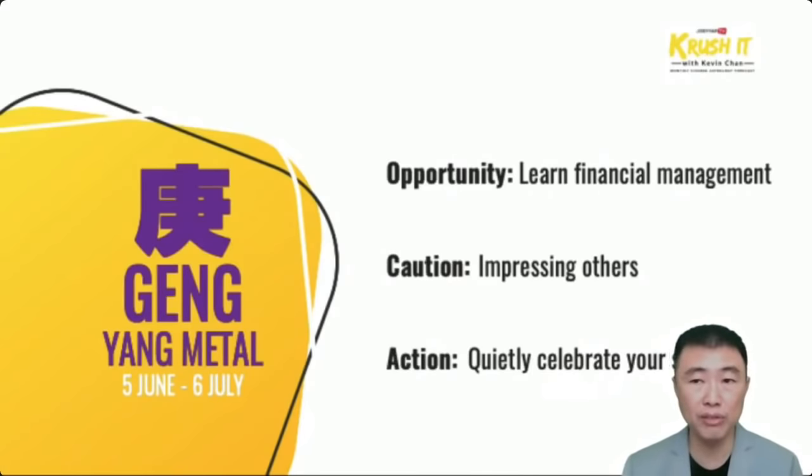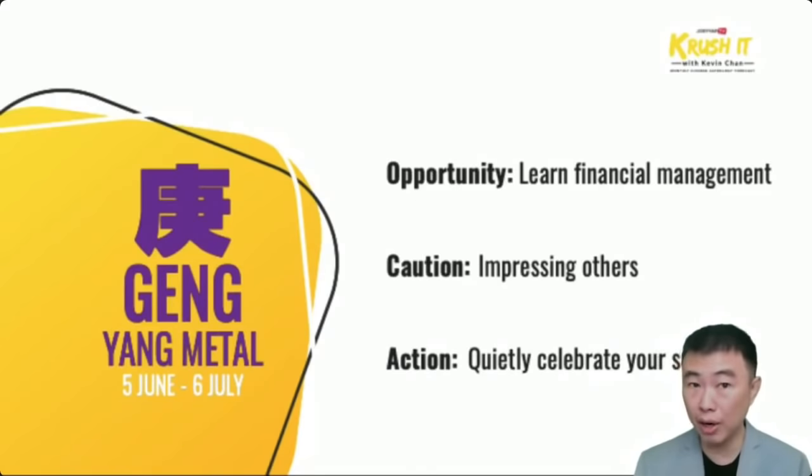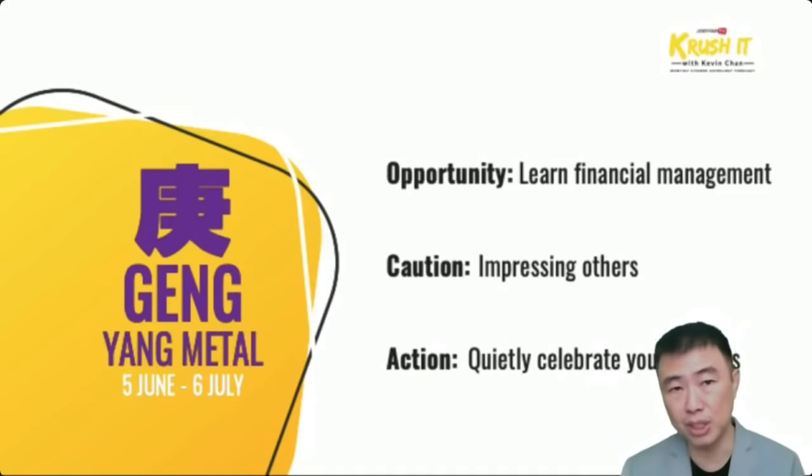So you do need to learn financial management. Why? You have a Rob Wealth in the year. Rob Wealth energy is usually pretty bad at financial management. Now that you are making a bit of money, so you have a bit of a big opportunity coming in, the direct officer actually gives you discipline, right? So right now, with the Keng Metal having a bit of discipline, it's time for you to learn a bit of financial management, right?